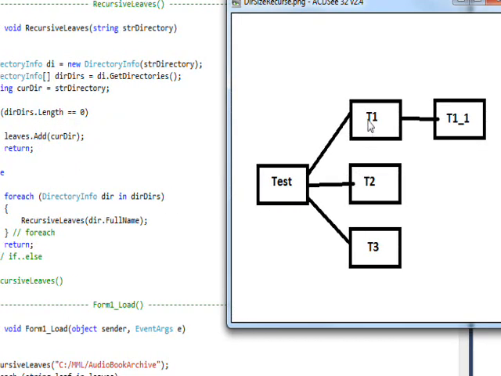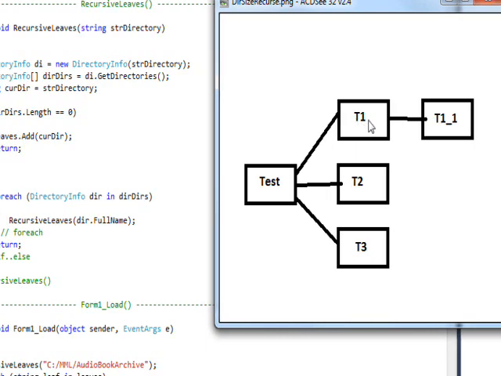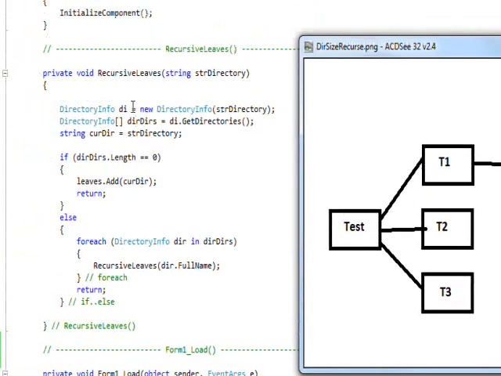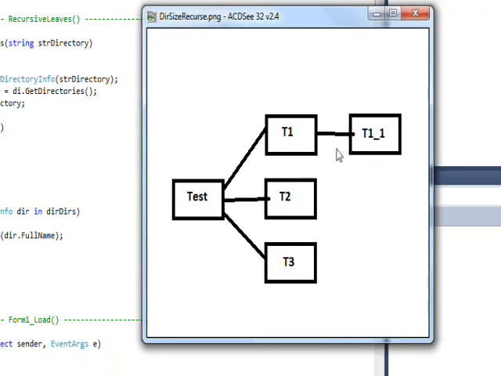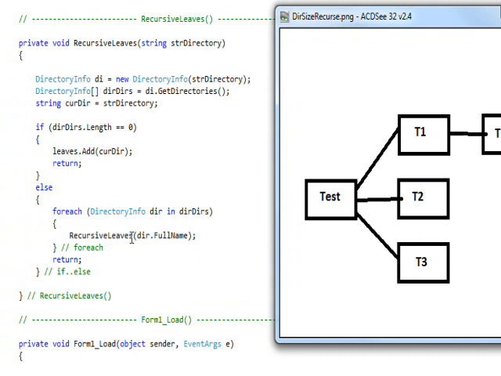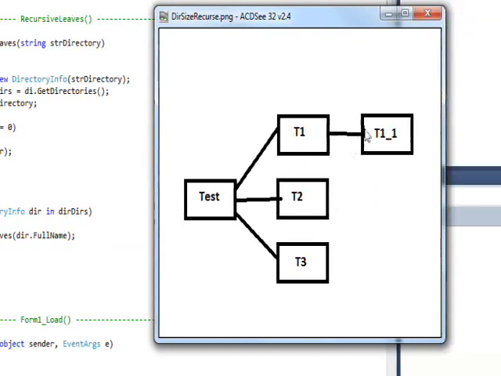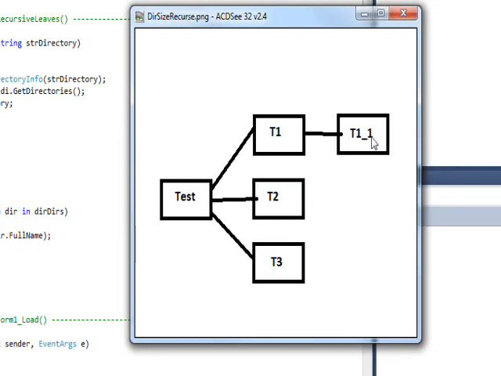When we recursively call ourselves with the next level directory, if there's a directory within that, the next incarnation that we call ourselves with also goes into this loop. In this case there's only one directory, so it only calls itself once. And we go on to this directory, so this will become a leaf, and this will become a leaf, and this will become a leaf, because there are no directories under them.